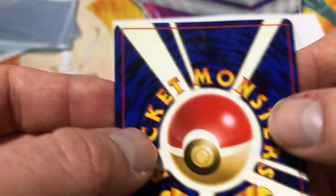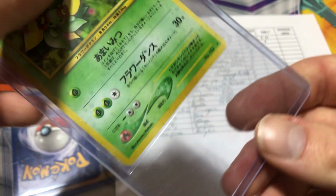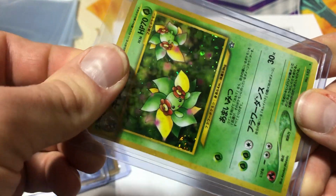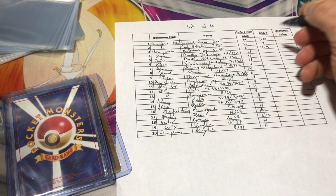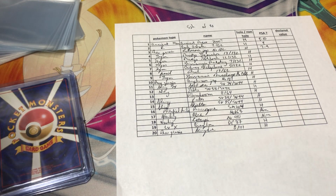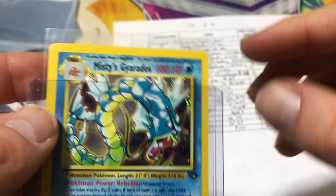There is some damage on the back, so now we're getting more down into the 7s to 8s. Now we're going to do, and it's just because we're still learning, a 2-grade guess for this. We're going to do between 7 and 9. I originally thought 10, but that crease kind of hit, and the back was not in perfect condition. So we're going to guess 7 and 9. 9 is obviously being hopeful. 7 is probably being a little overdramatic, and 8's probably more right on the money. This is probably one of my coolest cards, in my opinion, or the coolest way they've done Gyarados.